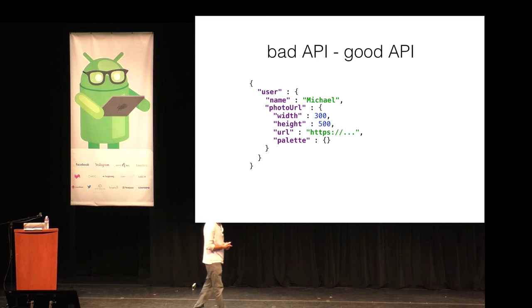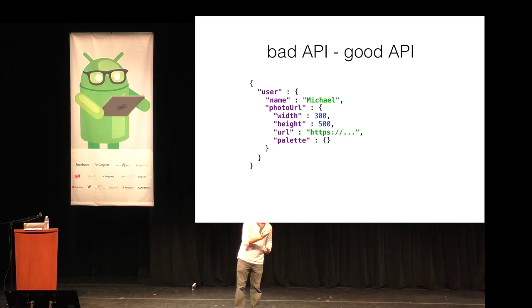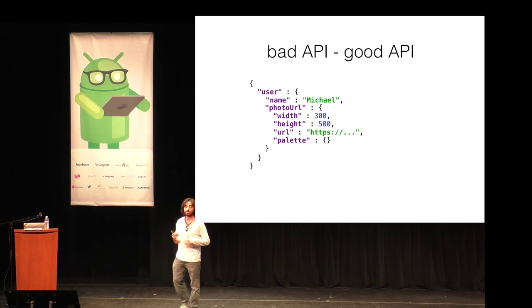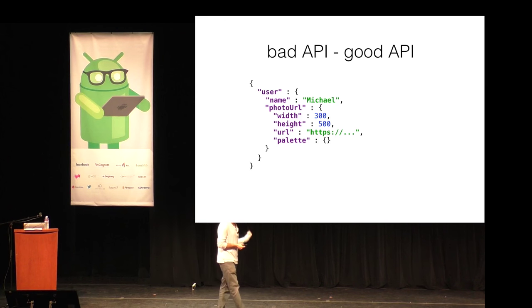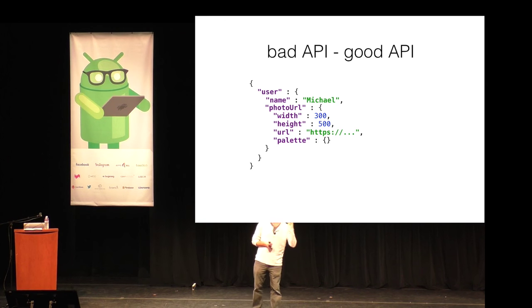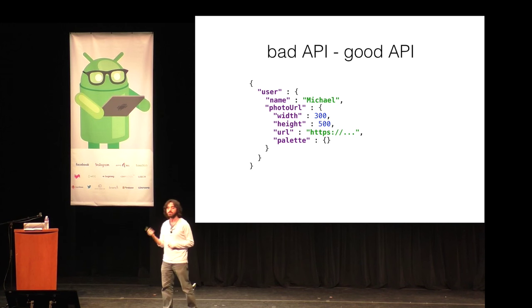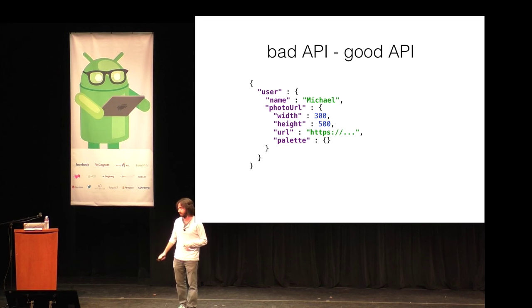So what happens when you do this is that you are showing it in a list of items. In RecyclerView, for instance, you can set the image width and height from that aspect ratio so that your list is not going to jump around when you finally load the bitmap. It's a much better user experience. You can send the palette so that while the user is waiting for the image to be loaded, you can have a nice default there. Even in PAD, we used to send a monochrome 64 by 64 version of the bitmap with the request so that we could show it. It looks super blurry, but the fade transition from that image to the actual image looks so good that it feels very fast for the user. So once you start thinking about these options, there is a lot you can do. I'm sure you will find a lot more of these.